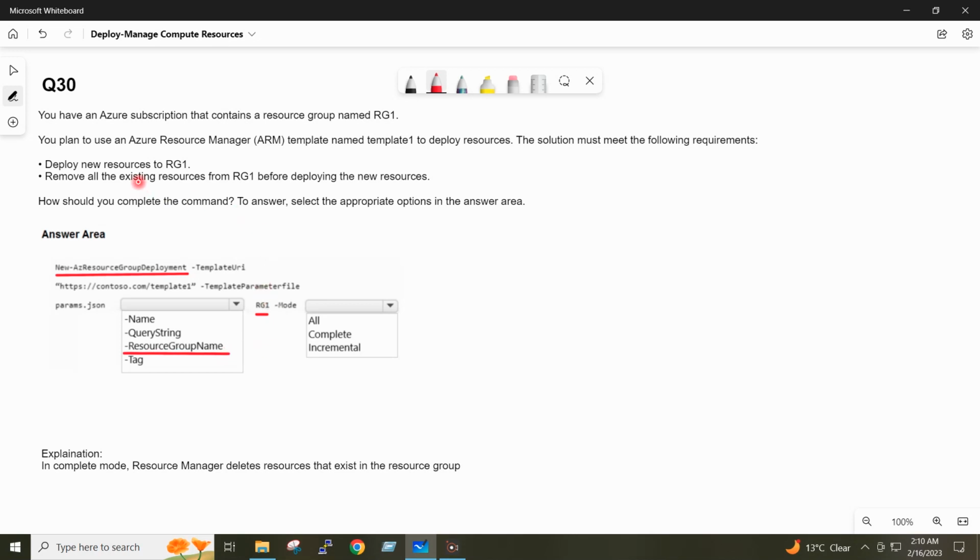And the condition is remove all the existing resources from rg1 before deploying the new resources. So we will have to use complete mode here, because in complete mode it removes all the resources present in the resource group.